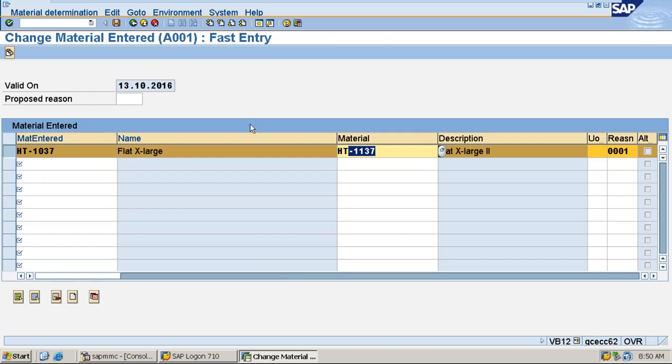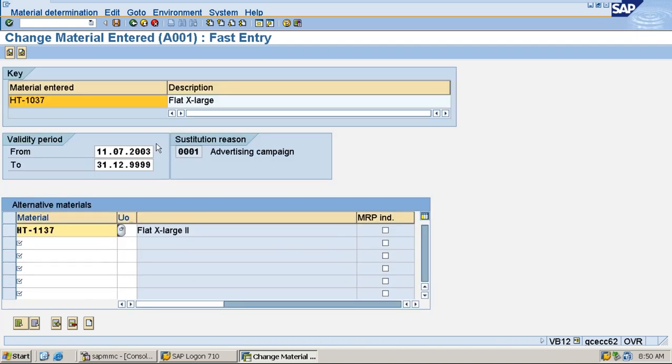So in this case, SAP has given a solution. Just double click on this particular line item. And this is the interview question they generally ask when it comes to material determination. They don't ask you all these things. They ask you one question: what is the MRP indicator?